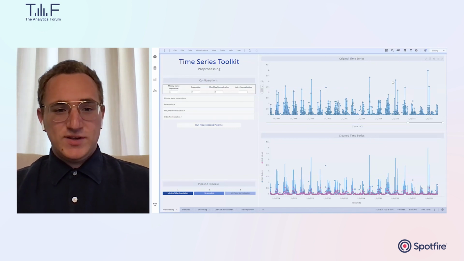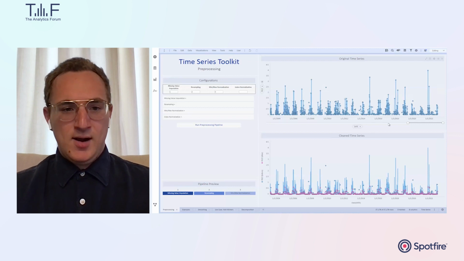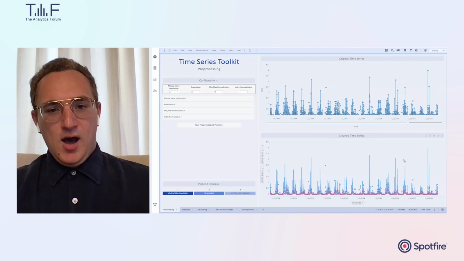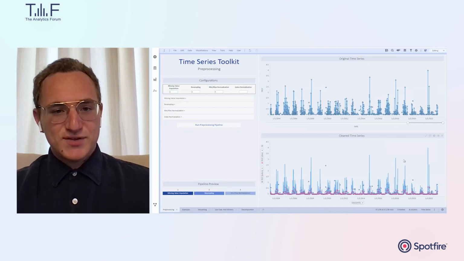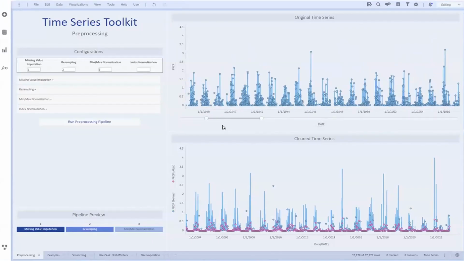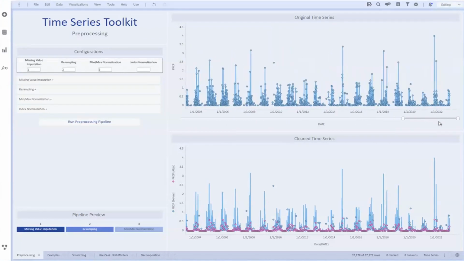Today, what I'm going to be showing you is our time series toolkit here in Spotfire. The data that we're looking at in this DXP is San Francisco weather data, and in particular precipitation data, so rain data, over the past 100 years. On the top right, we're looking at all of the daily values of precipitation over time. But essentially, what I'm trying to do here in the end is create a decent forecast of how rainy it's going to be in the beginning of this year.